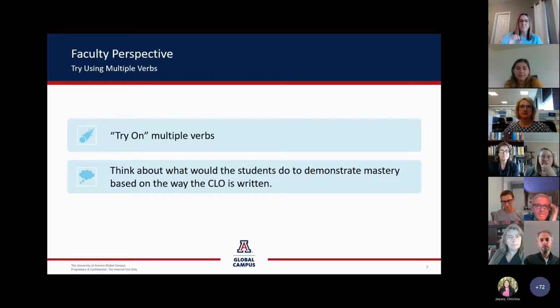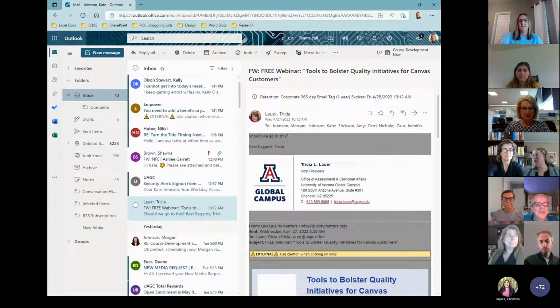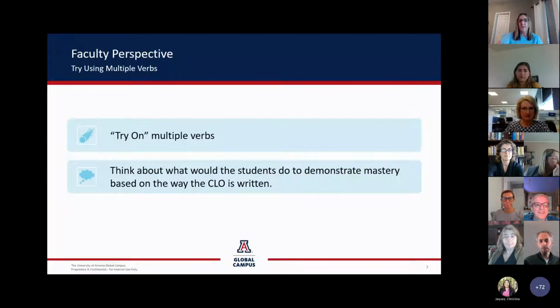And one thing that I really ask myself when I look at the statement with each of those different Bloom's verbs is, okay, what are the students going to do that demonstrates mastery based on how that CLO is written? If I use a certain verb, what is it that I'm asking for students to be able to do and show as what they could do? How are they going to demonstrate mastery of that? So try on different Bloom's verbs at the beginning of your CLOs and find the one that fits right. Find the one that allows your students to demonstrate their mastery of that content in a way that makes sense for the level of the course and also the content of the course.